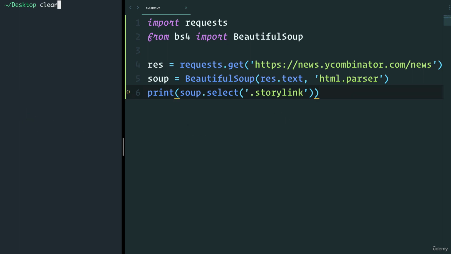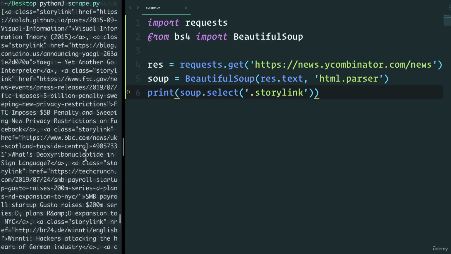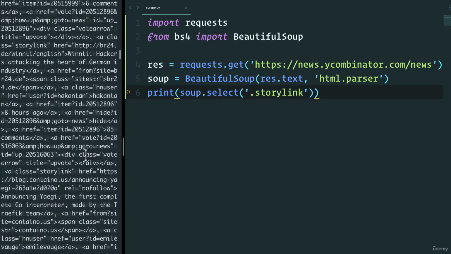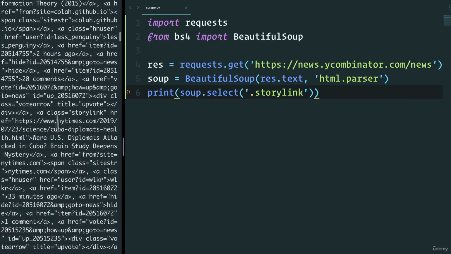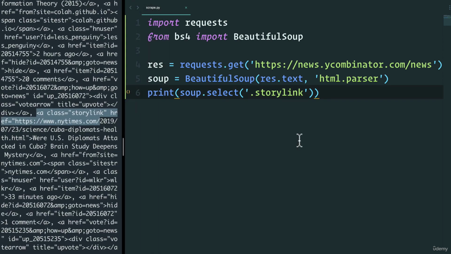I'm going to run the file. And all right, we get a ton of lists, but it looks like they're all A tags. So these are all links that we can use. It looks like this is a list, so we can probably grab it using the square bracket 0 to grab the first element.